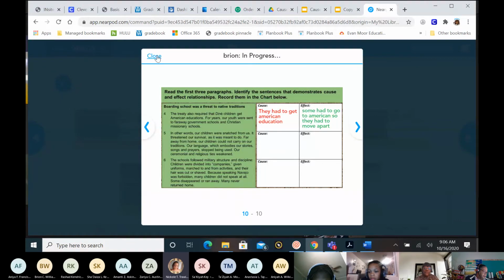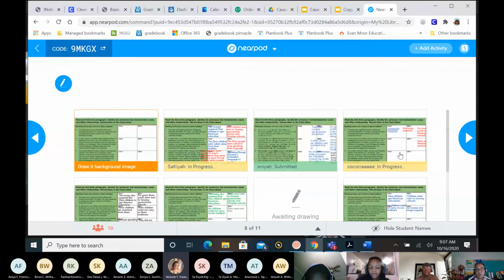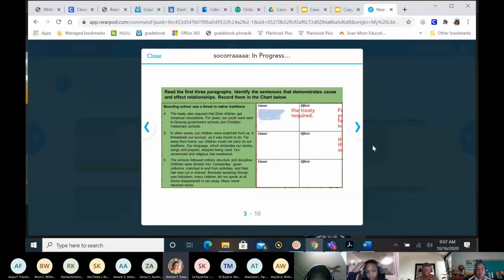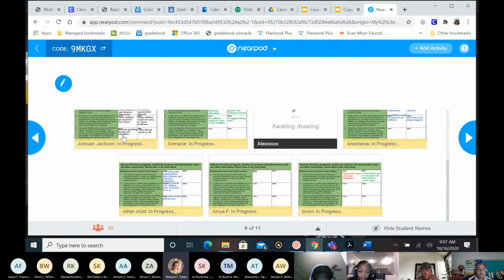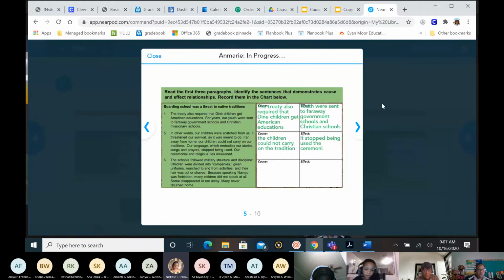Thank you. And Sequoia, can you go ahead and answer question 5? Because I gave everyone 5 minutes, well, 6 minutes to complete the chart, so everyone should have an answer. And Sequoia, I see that you did answer question 5, so can you go ahead and give me your answer? She didn't finish question 5. Anne Marie, can you go ahead and answer question 5 for me, please? Yes.